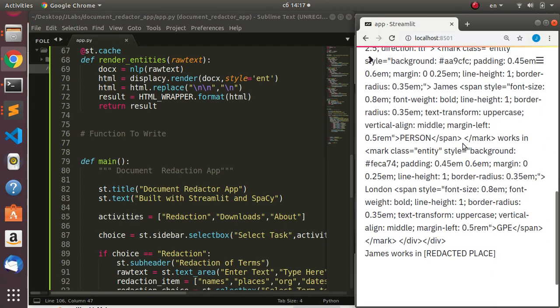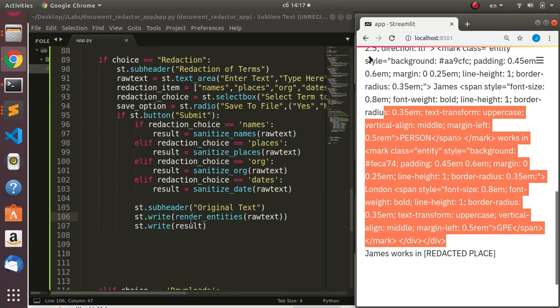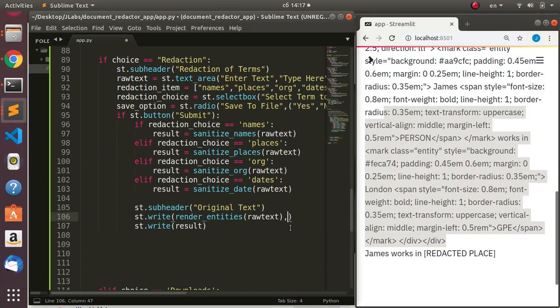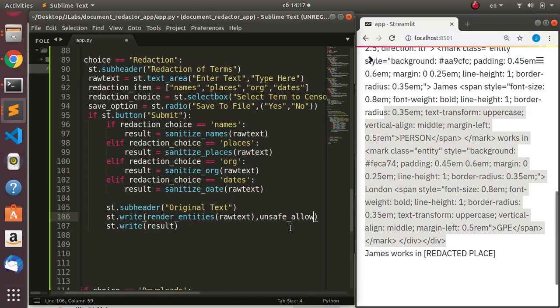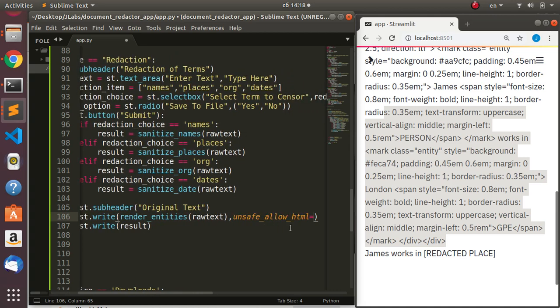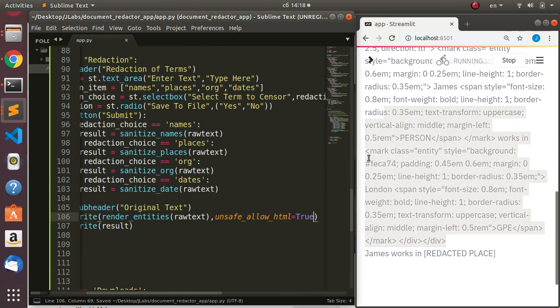But it is showing the actual code, the actual stuff. But this is not user friendly, so you have to refactor it. So we'll be using Markdown to help us with that. So we can now from here use Markdown, or can just do the same thing like unsafe allow HTML, set it to true, right? You can also use unsafe allow for the write, because the write is a super function. Then it's going to work perfectly.